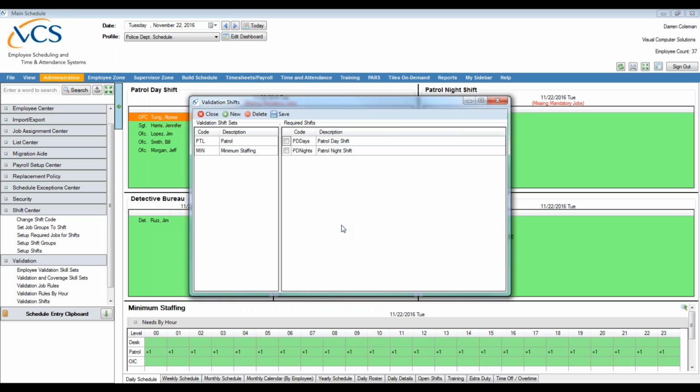Okay, and on the left-hand side where you have the two columns, does it matter which one you have highlighted? No. Description is what you're going to be seeing for the most part. The code is just a way for the system to identify that shift, so it's kind of on the back end. So code is just up to 5 characters. For the description, you could actually write out what that grouping is. Okay.